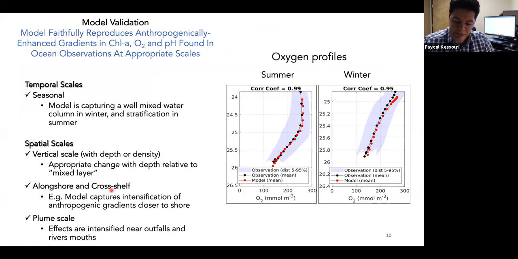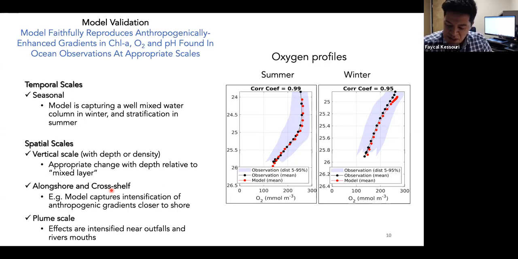So we just showed you that we found an increase of chlorophyll, oxygen and pH at the surface and a decrease at depth. I didn't talk about the physics, but I just want you to know that the vertical shape of the physics is really driving this top-down connectivity between the high productivity at the surface and important consumption at depth.